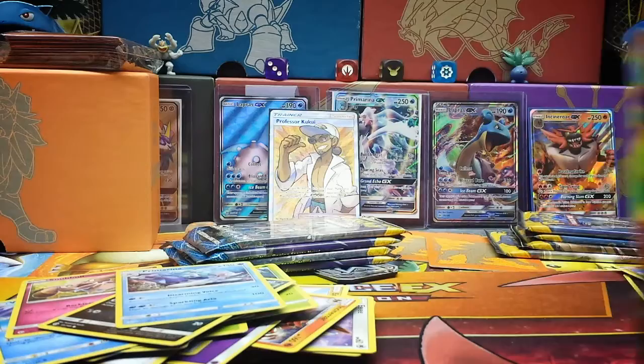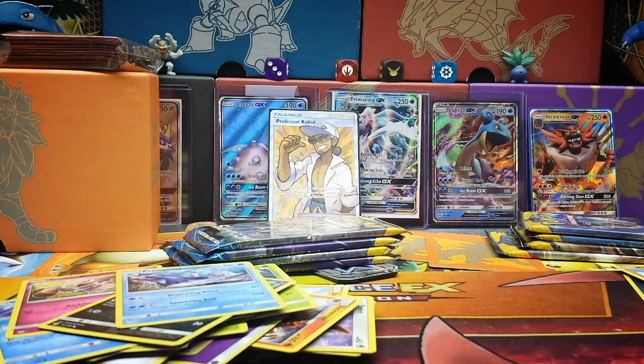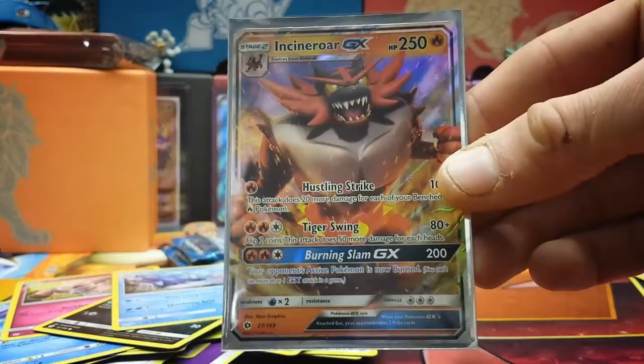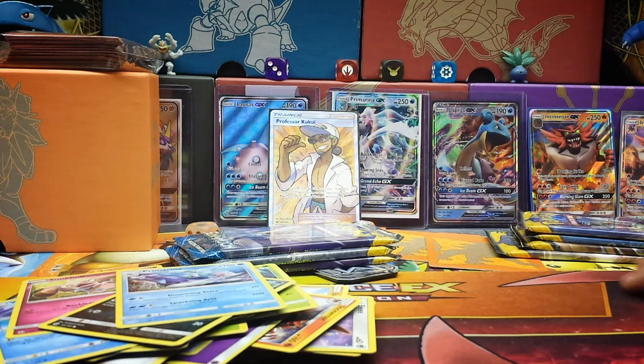Yeah, dude. Nice. So this is what we consider GX, and it goes as the same points as an EX would. So three. One, two, three. So I think that's you and me caught up now, Rick. I believe that's you a point ahead. Oh my lord. So let's put Incineroar GX into our Lunala sleeves. Ooh, nice. Very nice. And throw him back here with the other Incineroar GX. Partying up in there.